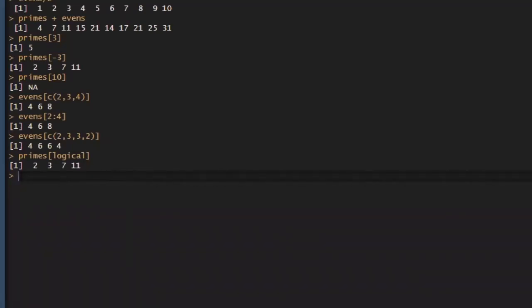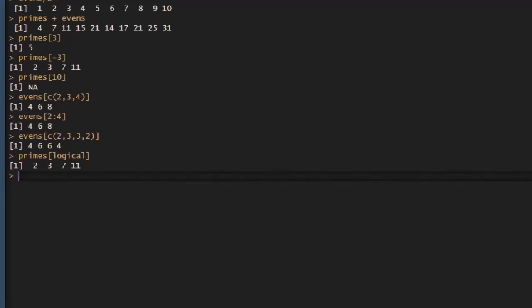So our logical vector was true, true, false. So we should get the first and the second numbers in the primes vector, 2 and 3. We skip 5 because that's a false. And then we recycle the logical vector again and get true and true. So we see the 7 and the 11.